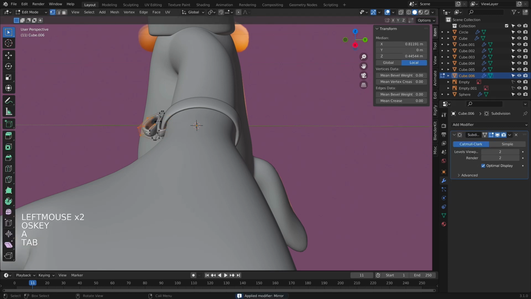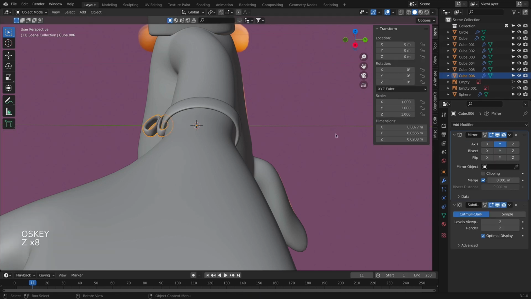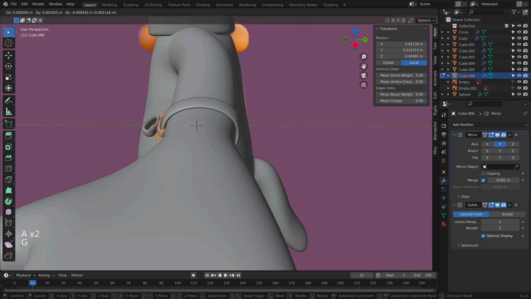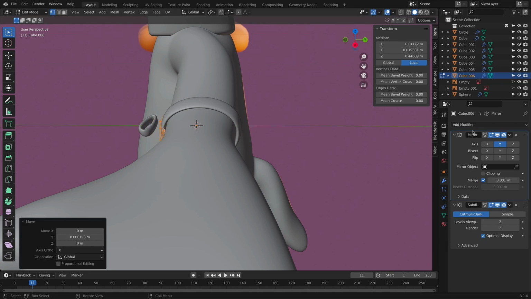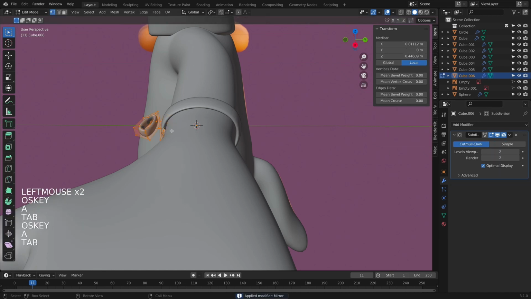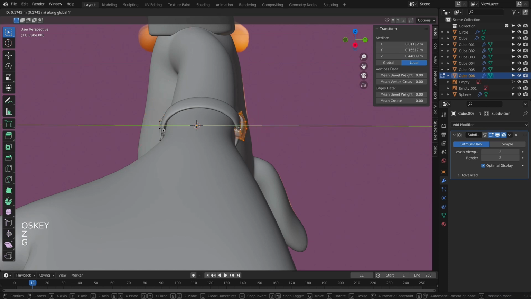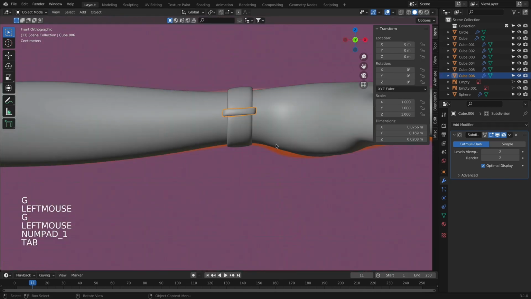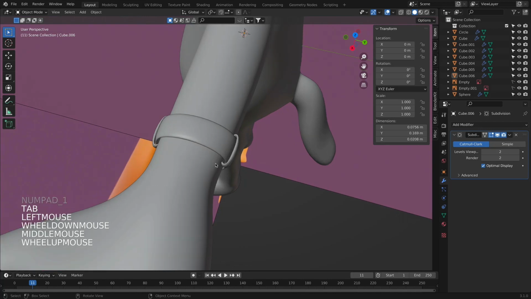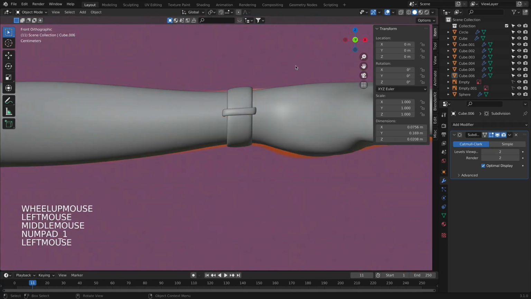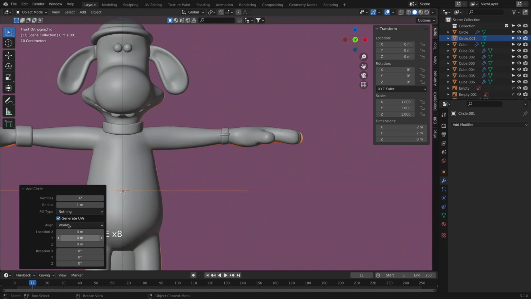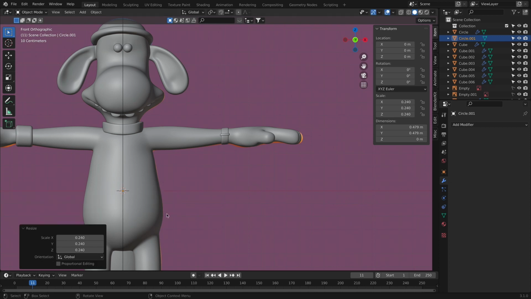I will apply it. Then I will select this one. First of all, what I need to do is I will need to move this one in Y-axis so that they don't clip together. Now I can slightly move them. I can grab this one in Y-axis to be on the other side, and I will re-grab this one and grab it in Y-axis. So I will have on both sides this point. Okay, and now what I need is I will add a circle. I will change the number of vertices to 16 because I think that is the number that we want.